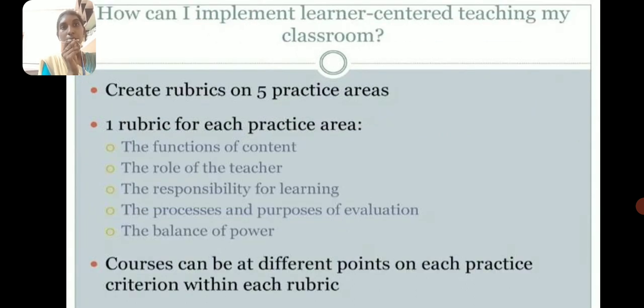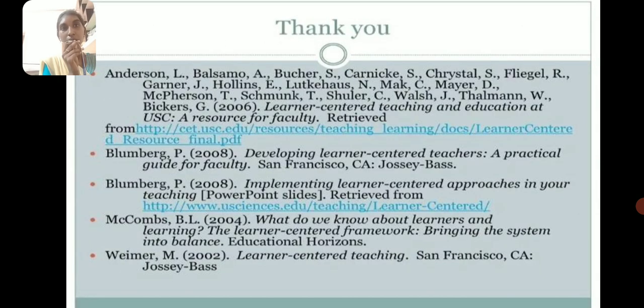How can I implement learner-centered teaching in my classroom? Create rubrics on the five practice areas, one rubric for each practice area: the function of content, the role of the teacher, the responsibility for learning, the process and purpose of evaluation, and the balance of power. Courses can be at different points on each practice within each rubric.